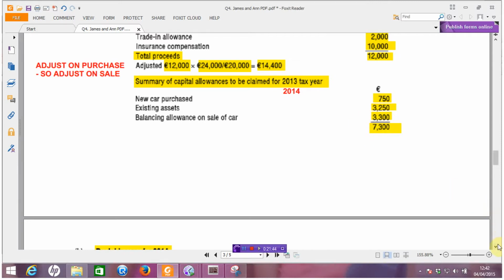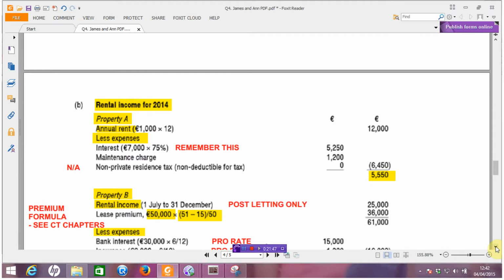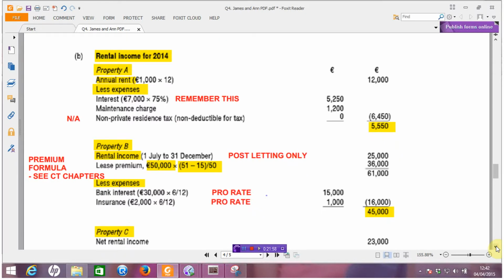So moving on from there, we have this issue of the rental income. Remember that I said there are quite a few tricks in this rental income or Case 5 area. The first thing to notice, just by scanning down, is that they have given us property A, B, and C. And let's try to do this in the exam: rental income, minus allowable expenses, equals profit. Even if we don't get all of these numbers right, we're going to get marks for getting some of the numbers right.